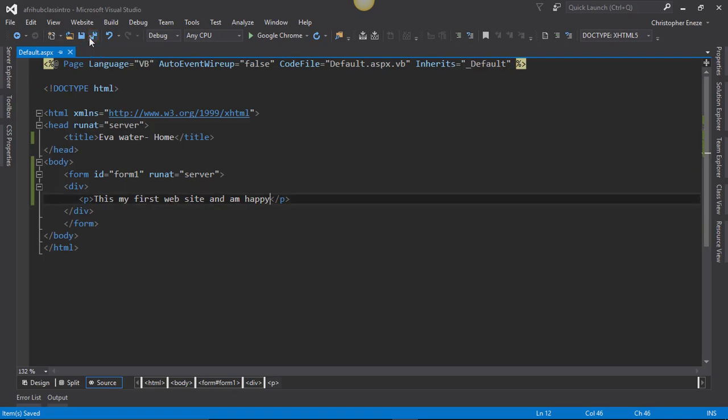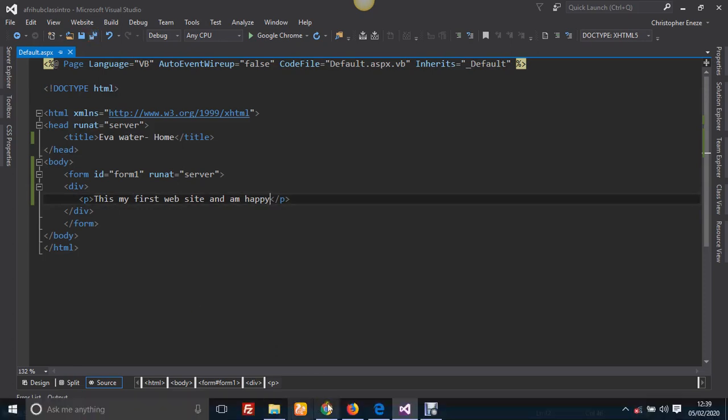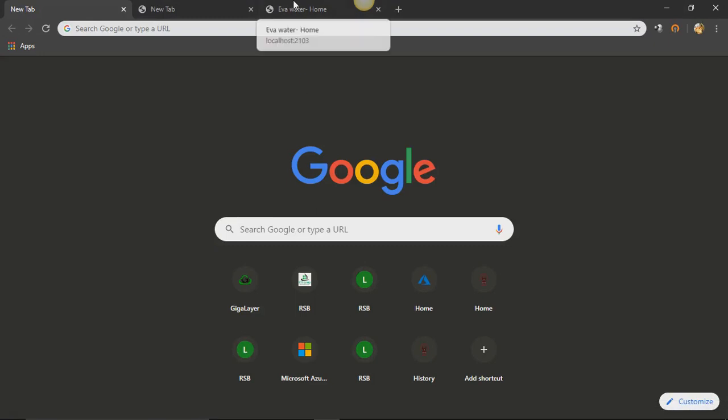Remember, for it to show up, you have to save, and I always click save all up here, and I return to Chrome. I already have it open somewhere, and all I need to do is refresh, and when I refresh, it shows what I've written. This is my first website and I'm happy. Before now, this is how websites looked, just black and white.